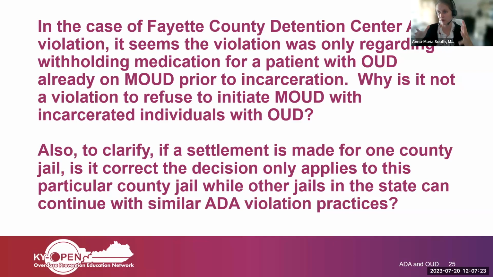And this is how you apply the ADA to people who are being incarcerated that have an active opioid use disorder that are not on MOUD, because everybody that has an opioid use disorder can be evaluated for opioid use disorder and initiation of MOUD. And withholding that is withholding medical services that a patient is otherwise entitled to. And so therefore it would still be a violation of the ADA under that interpretation.